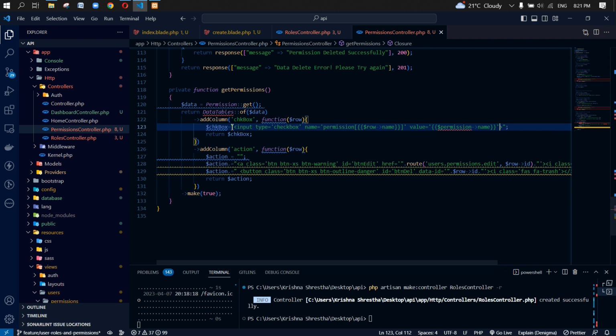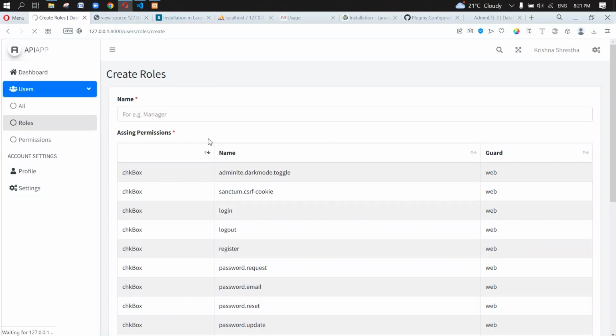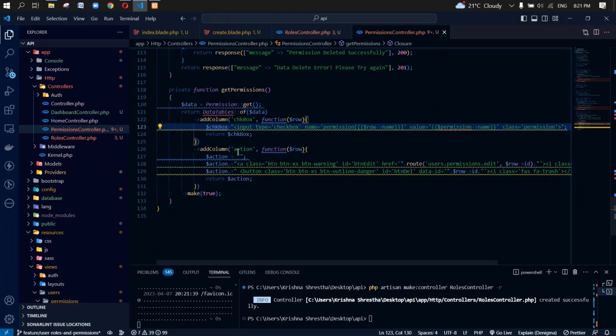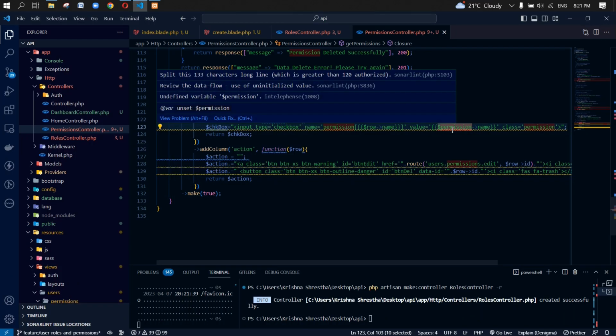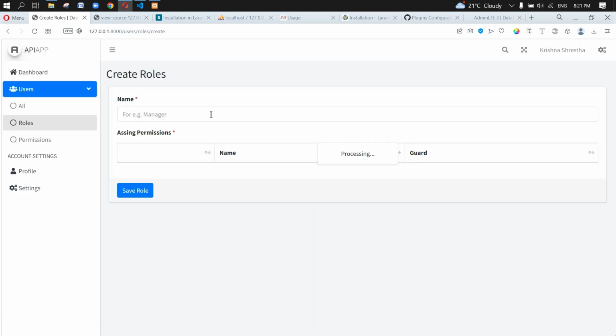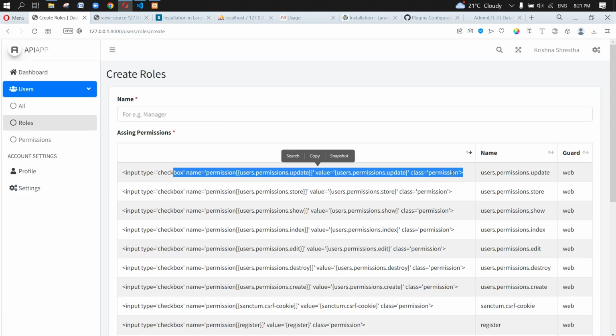Let's remove this one. Let's fix the concatenation. So class should be permission. Okay, is still something wrong? I think the concatenation, okay, row. There should be row. There we go.